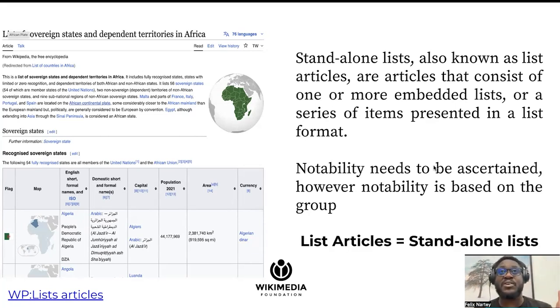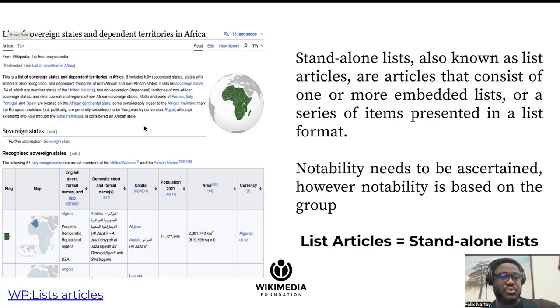And so, for example, let's think of some of them: a list of the schools in Nigeria, a list of courts in Nigeria, a list of presidents of Nigeria, a list of prominent people from Nigeria, a list of people that have won the Forbes 30 under 30 from Nigeria or from Cote d'Ivoire or from somewhere else, right? This is what we mean by a list of articles. And so on the left in the picture, you would see an example of a list. And this is a list of all sovereign states in the world. Sorry, a list of all sovereign states in Africa.